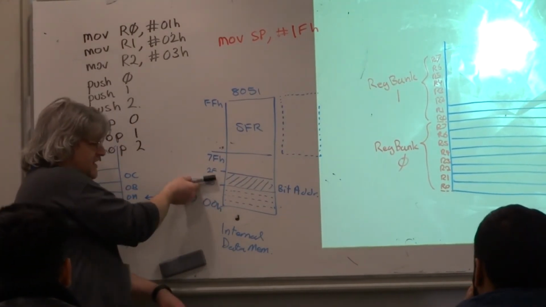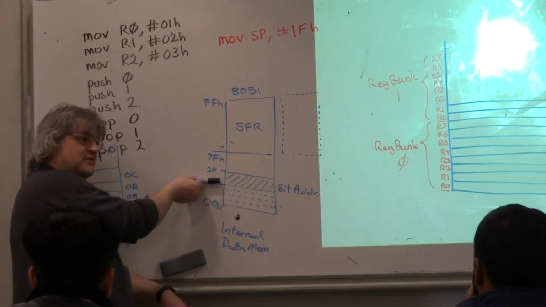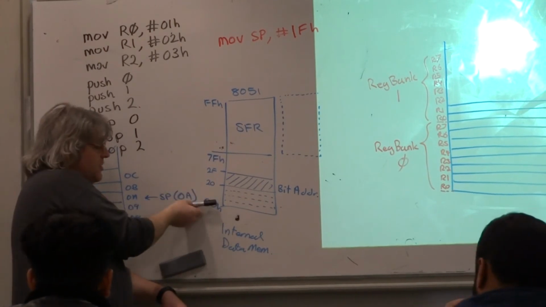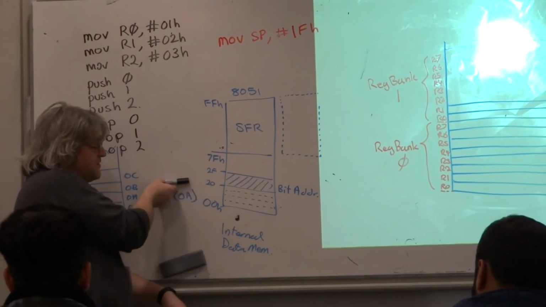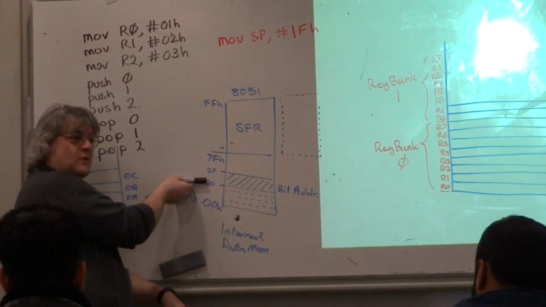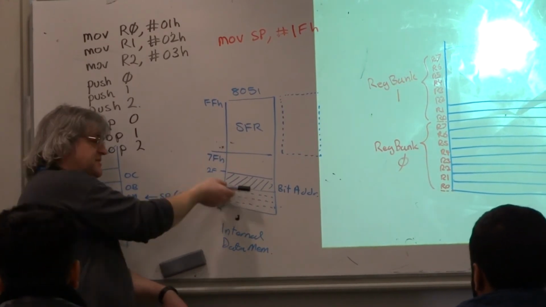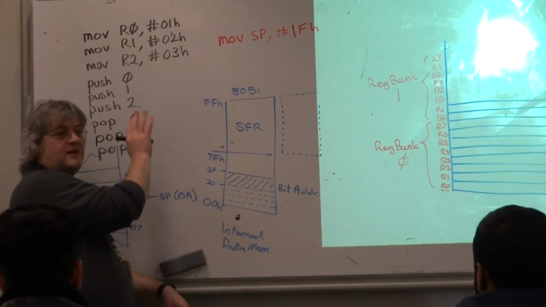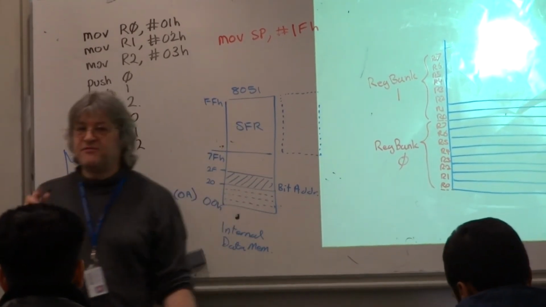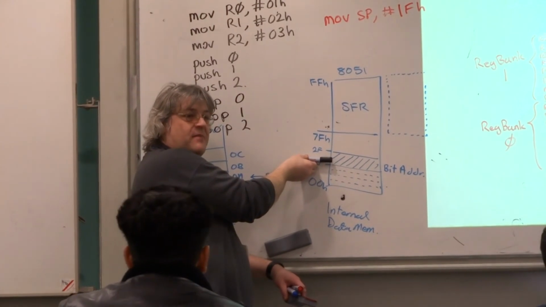According to the slide, it says the stack can't use the bit addressable memory. That's not correct. You can use that area. So one thing you could do is move the stack pointer above the register banks and start pointing at location 20. Well, actually, you point to location 1F. But we tend not to do that because this bit addressable memory is very useful for other things. Although I didn't write the slide, I have confirmed, I actually ran the assembly language this morning to double check. There's nothing to stop you from using the stack in the bit addressable memory.